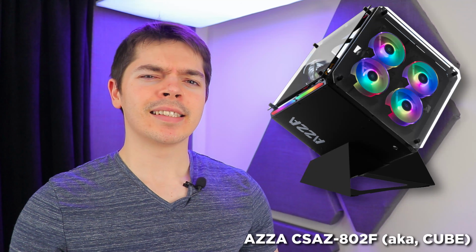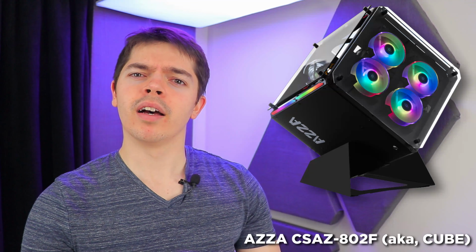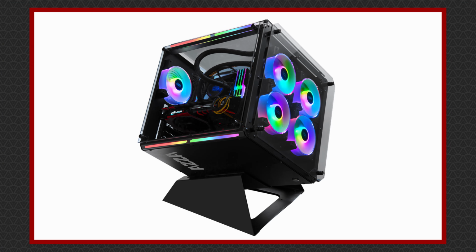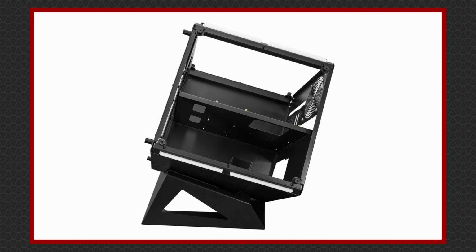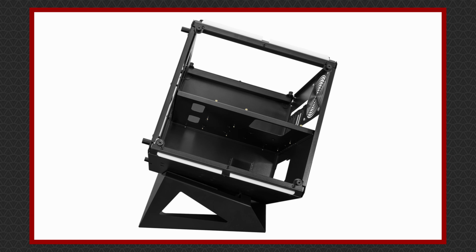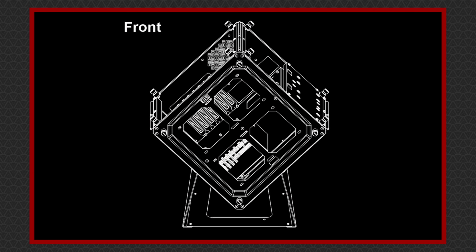The least of the top 10 least compatible ATX cases is the Asus CS802F. Oh yeah, these kinds of cases tend to get noticed in quirky top 10 lists. They're just not that efficient with their space. What really lets this case down, which is the same for the first 6 on the list really, is its drive support, fan support, and radiator support.